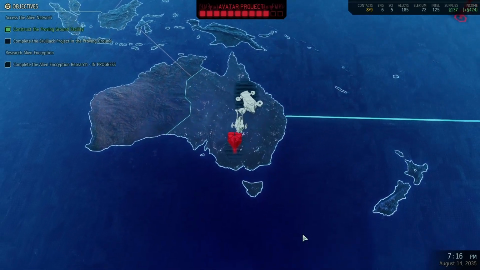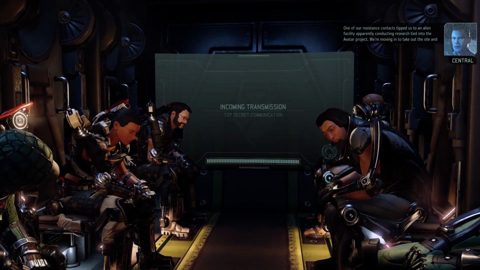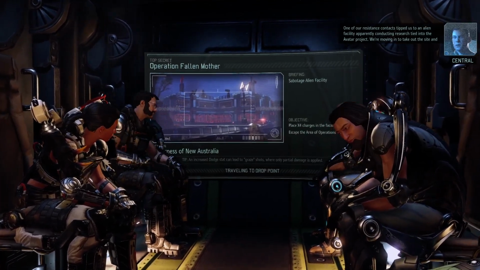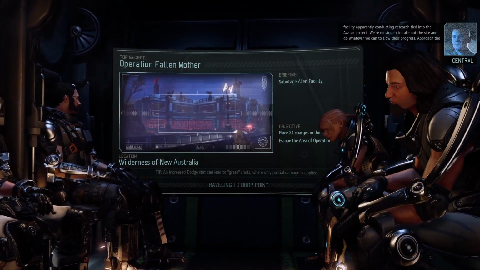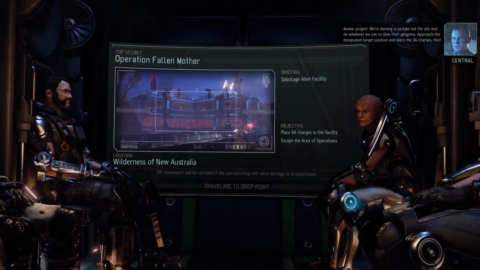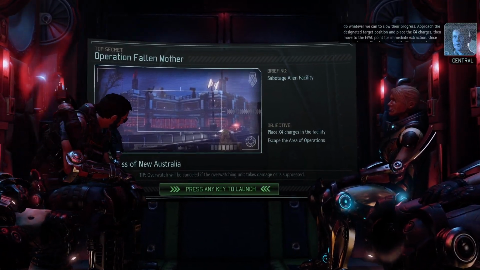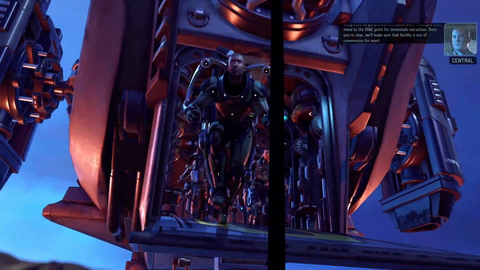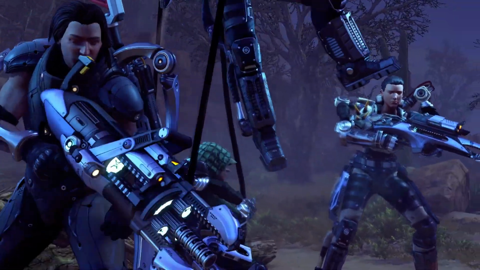AI Ranger deployed. In position to drop. One of our resistance contacts tipped us to an alien facility apparently conducting research tied to the Avatar project. We're moving in to take out the site and do whatever we can to slow their progress. Approach the designated target position and place the X4 charges. Then move to the evac point for immediate extraction. Once you're clear, we'll make sure that facility is out of commission for good.